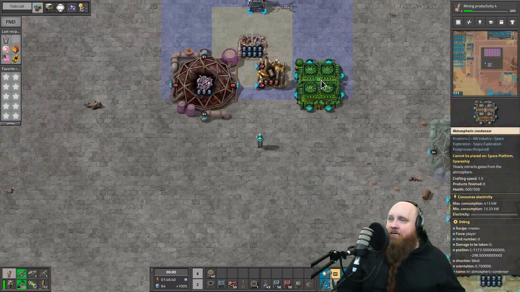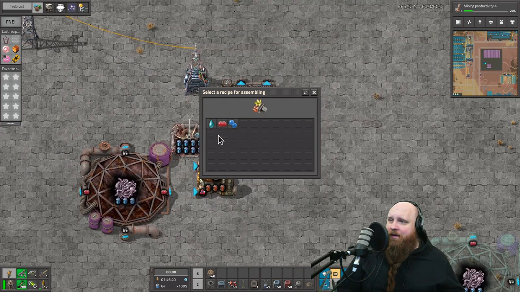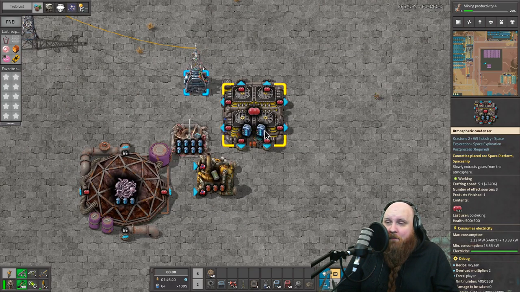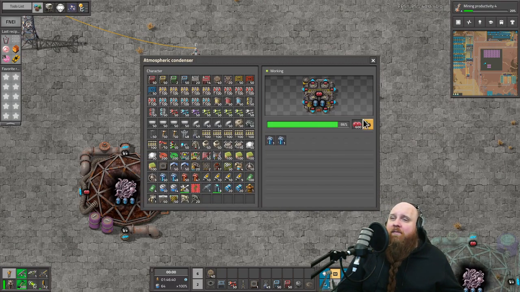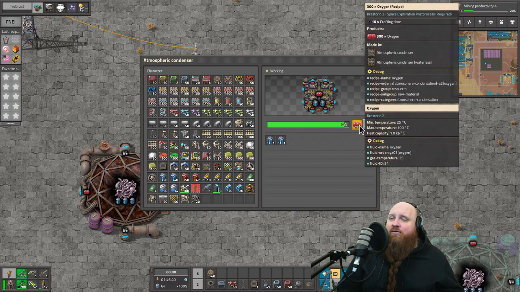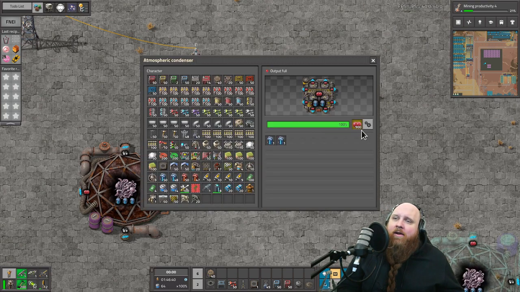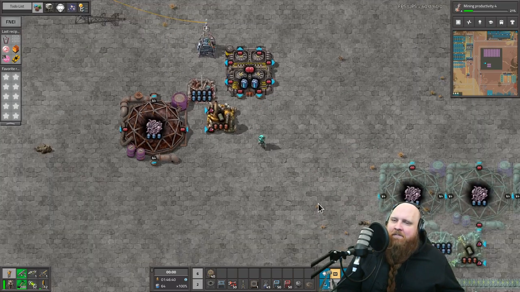There they are. They already have a natural crafting speed of 1.5. If we put in speed modules, we get a crafting speed of 5.1, which is pretty fast. Which also means that we are going to be making 300, we're making 30 per second at the normal speed. At a crafting speed of 5.1, or let's just assume it's 5, we make 150 per second.